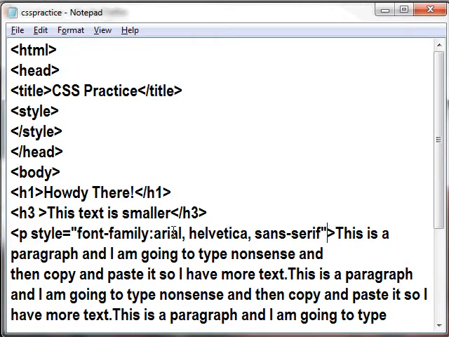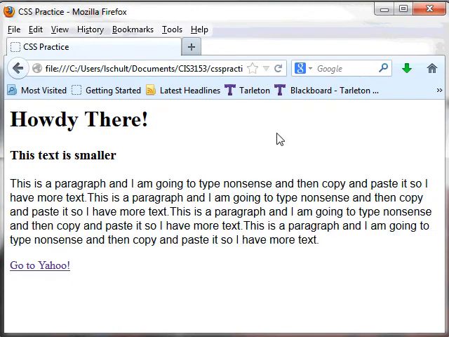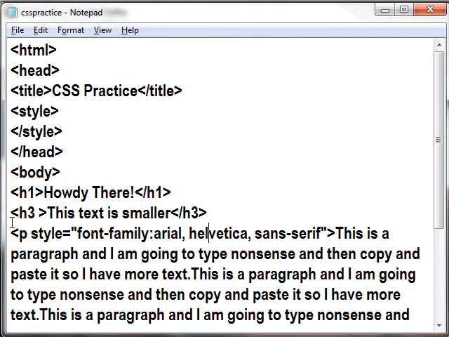So it's kind of like a checklist. It tries Arial. If it doesn't have success, it goes to Helvetica. If not, then it goes ahead and defaults. But it will go through this list until it finds a match. So just real quick, I'm going to save that and watch the paragraph here. It's going to go from the default of Times Roman in my browser to Arial. So that's font family. It's the same thing as highlighting something in Word and choosing the font from the drop-down font list.